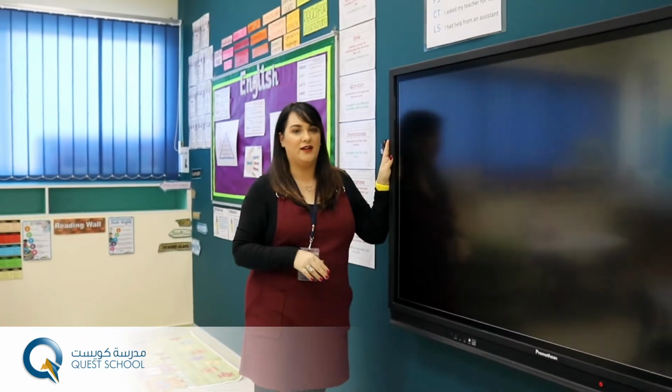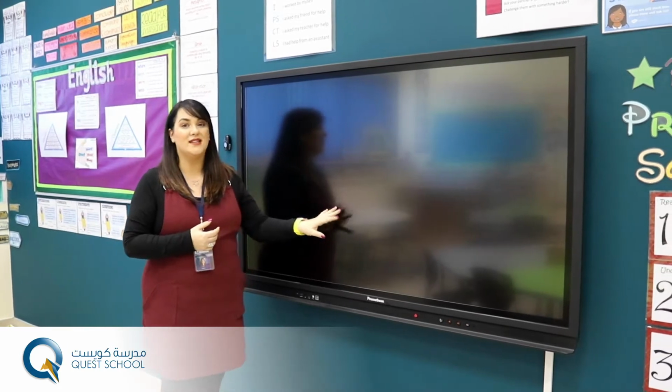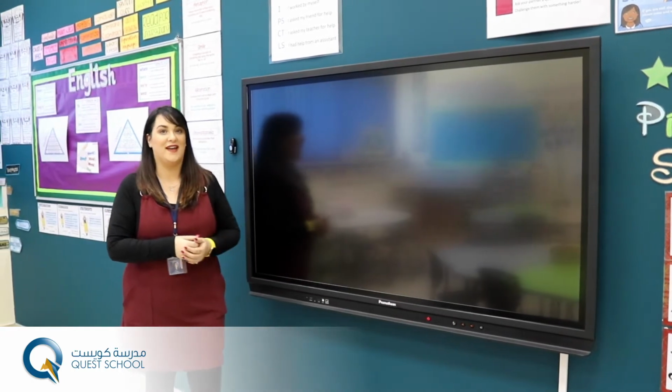And we've got one of the most important and valuable tools in our classroom right here. This is our interactive whiteboard. This is a computer on its own, and this is going to be great for learning all sorts of things. We can put pictures on here, we can display videos on here. It's a touch screen, so the children can come and work here, and it's at a great height for them to work as well. So they're going to get as much use out of it as I am.